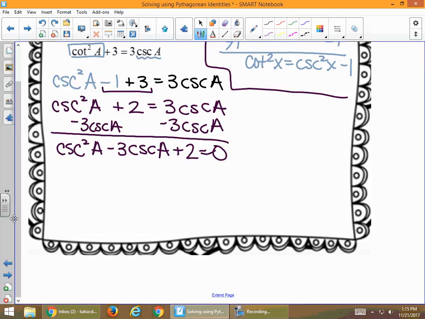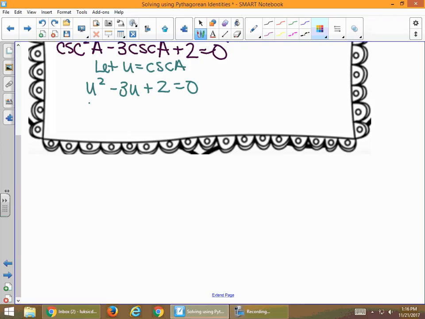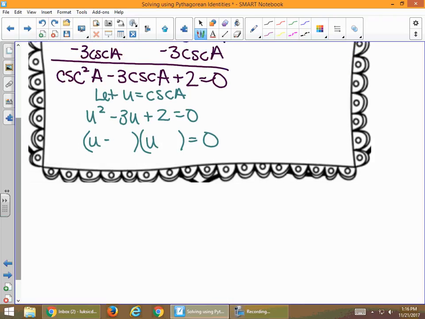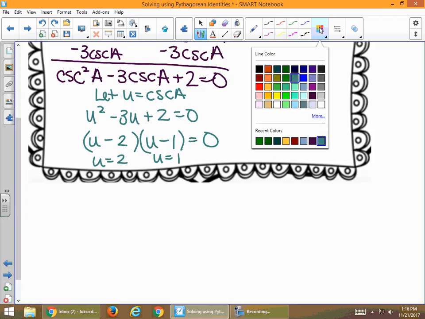You can factor just as that sits if you're comfortable, or you can do U substitution. You can always do U substitution. So this would just be U squared minus 3U plus 2. Which is nice. That's a nice one to factor. Go directly to your shortcut. You don't even have to split the middle on this one. Two numbers that multiply to 2 and add to negative 3. Negative 2 and negative 1. And you should feel good about that, thinking about cosecant, since cosecant is a reciprocal of sine. So this means that U equals 2 and U equals 1.